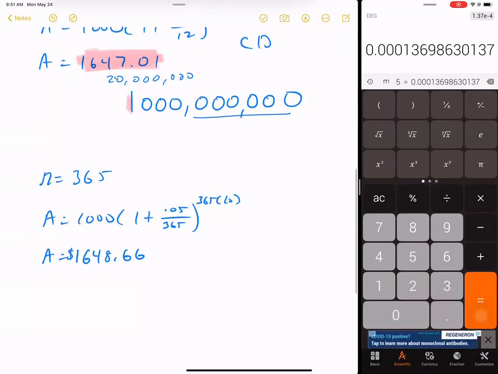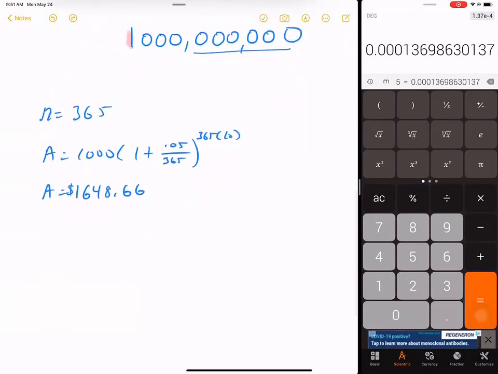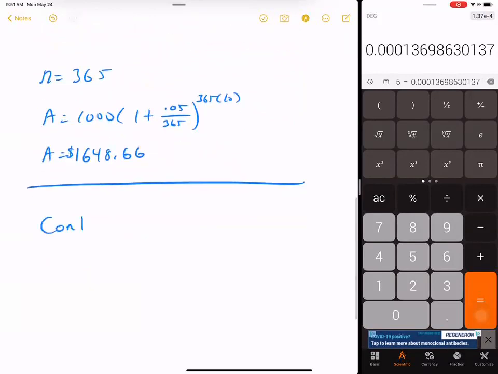Now, what we're getting to today is, what if I paid you continuously? This is our lesson for today. We paid you twice a year. That's a big gap. I paid you once a month, 12 times a year. That's still kind of a long time. You had to wait a whole month. What if I paid you every day? What if I paid you every second? Every fraction of a second? What if I just constantly paid you whenever I got money, putting it in your bank account? What would that look like?